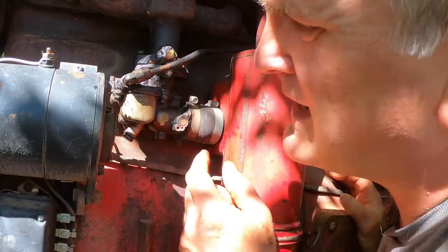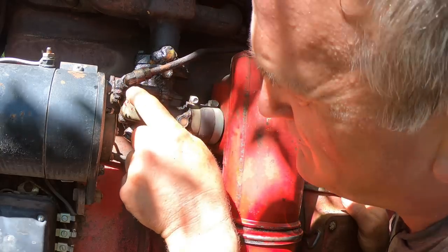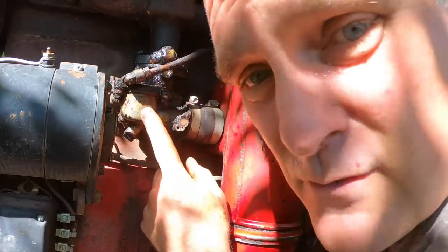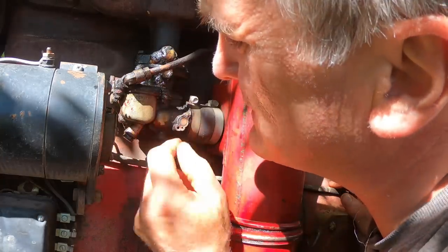The other thing you can check, and I'm not going to, is where the fuel line comes into the carburetor here. There is a cylindrical screen just inside where it screws in, and that screen can clog up. In fact, one time I was working in the field with this tractor and it quit, and it turned out this screen was clogged up, so I took it out and cleaned it.